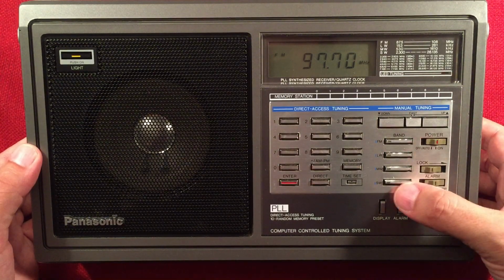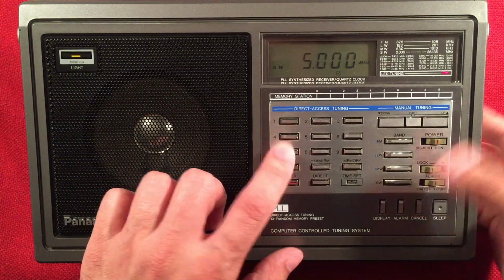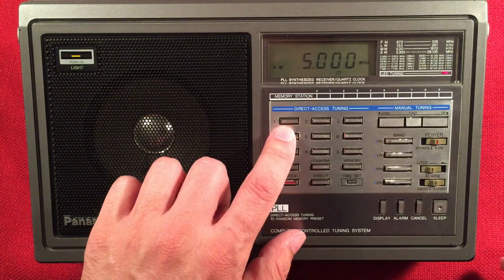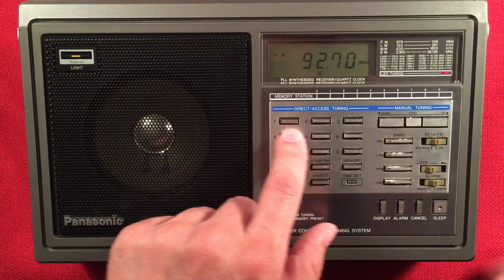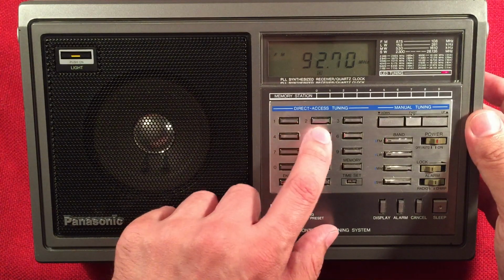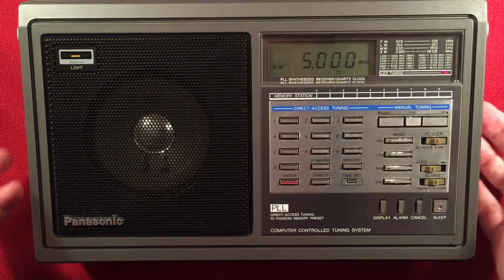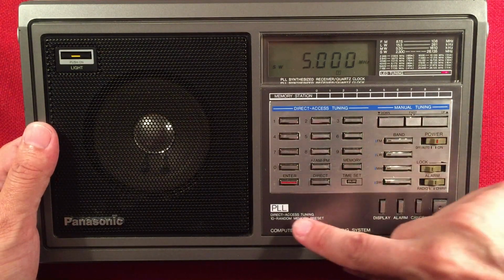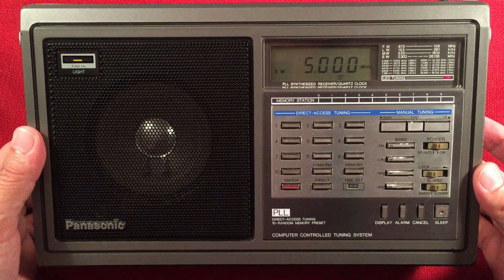So let's go to shortwave, just down here. And I have presets here, so let's go ahead. Actually, I didn't even have to hit the band select. You can go right to FM with your quick sets here. Show you how that works. And right to shortwave. It's really cool how that's random. So, alrighty.